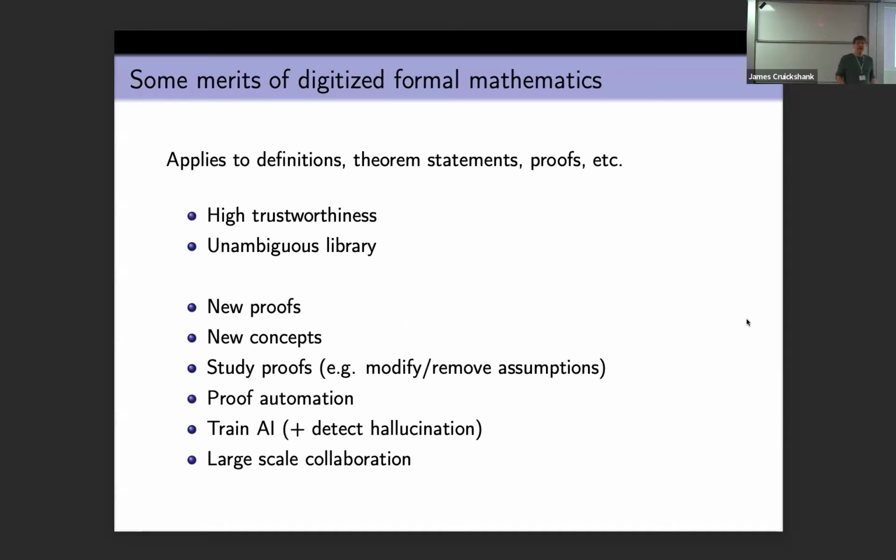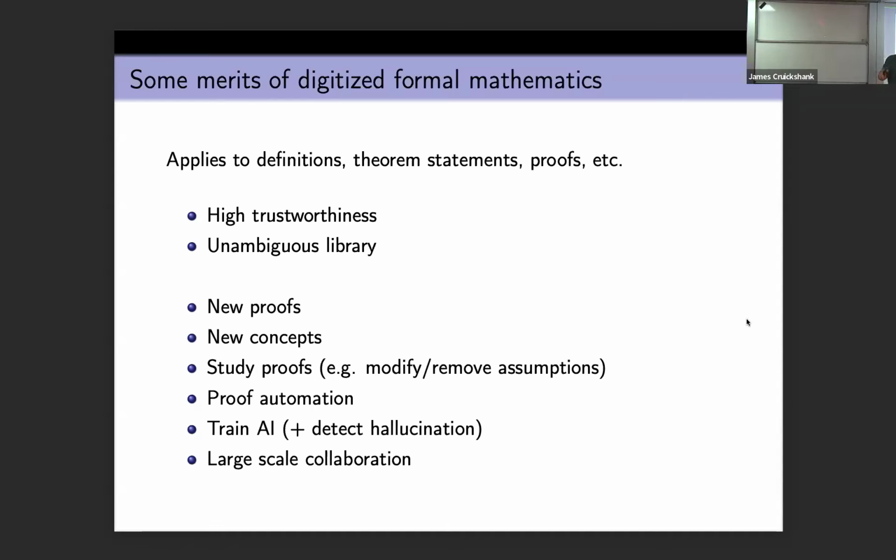Okay, so why do we care about formalization? Some merits of digitized formal mathematics. Of course, we're talking about proofs, but it's not only proofs. It's also just making formal definitions. What do you really mean? And if you have this in one big library, maybe if you look at the literature and your favorite object, there might be several definitions. Maybe they're equivalent, then that's not really an issue. But maybe they're not exactly equivalent. Maybe there are some corner cases in which the definitions differ.